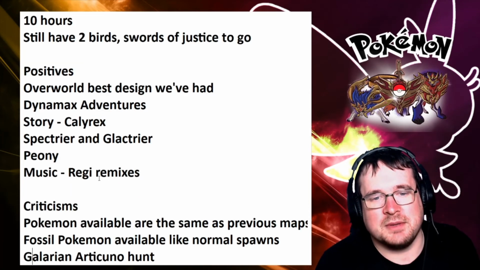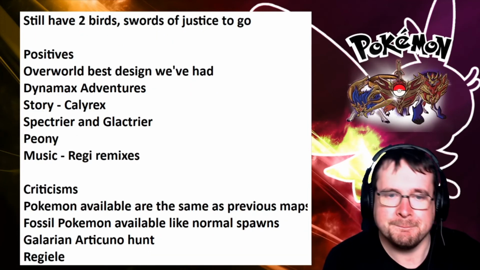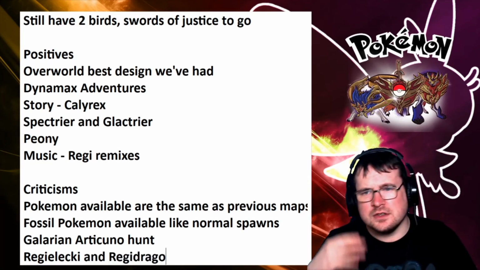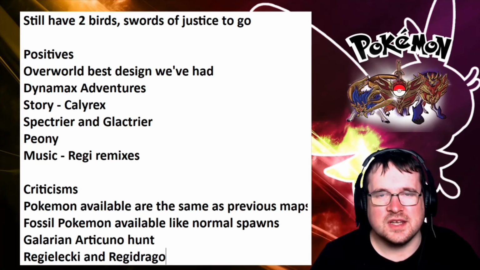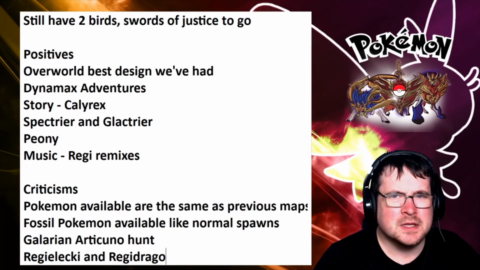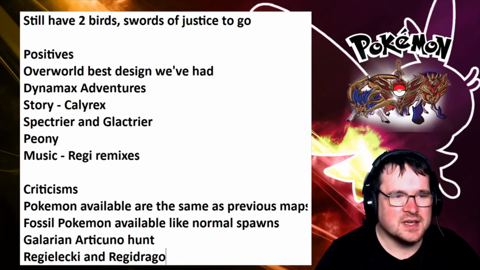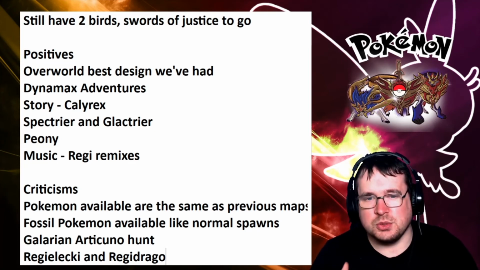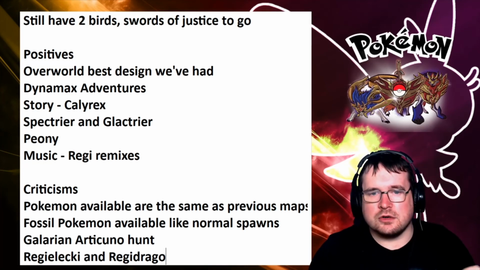But that does actually lead me on to the criticism, which is Regieleki and Regidrago. It kind of feels a little weird that you can only get one or the other. I understand that it's in one temple and stuff like that, but it would have been nicer for the game if we didn't have to trade for that, because it's a pain in the backside. In order to go for Regigigas, you need all 5 Reggies, which means you needed to trade with someone that had the other one that you didn't go for.